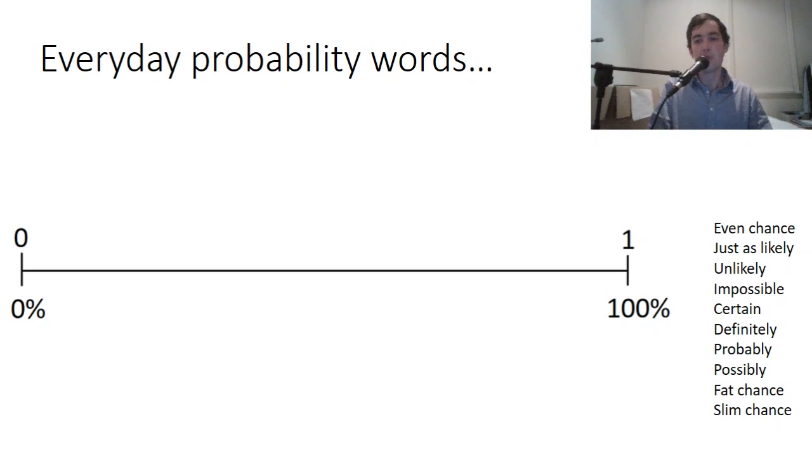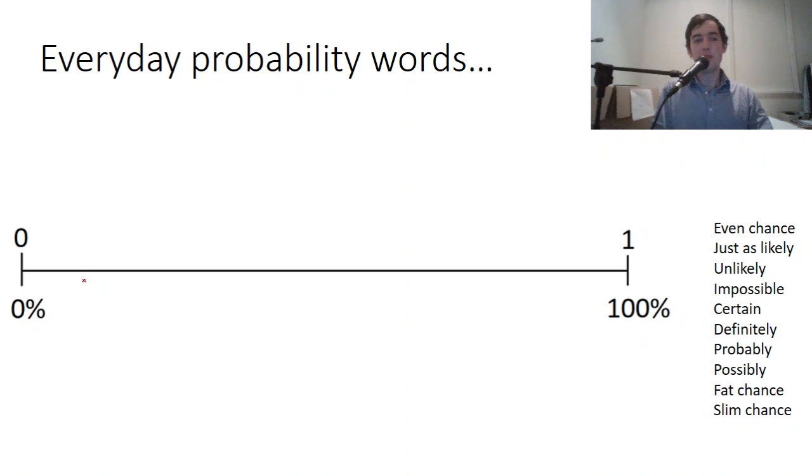Okay, so here are some everyday words that relate to probability that you probably use a lot. For example, impossible. You'll use the word impossible. We like to be positive these days, so perhaps use the word definitely or certain more often.